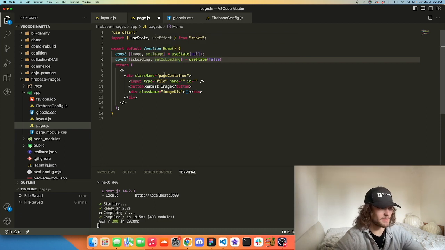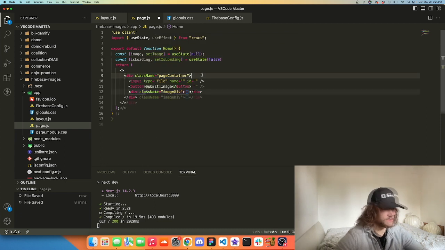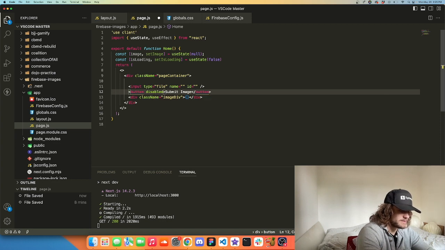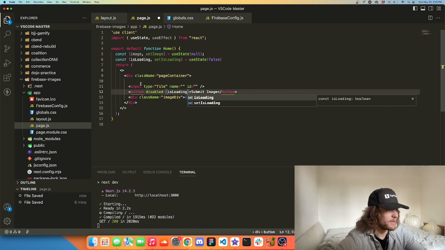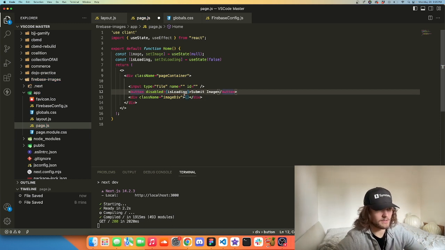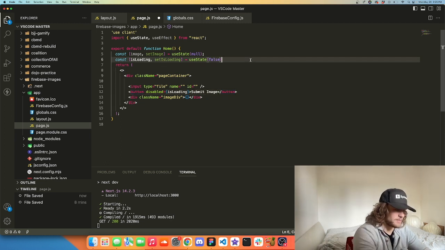It's basically going to make it bulletproof for us. We're going to do disabled is equal to is loading. So if loading is false, then the button's going to be clickable. If it's not, then it's not going to be clickable.